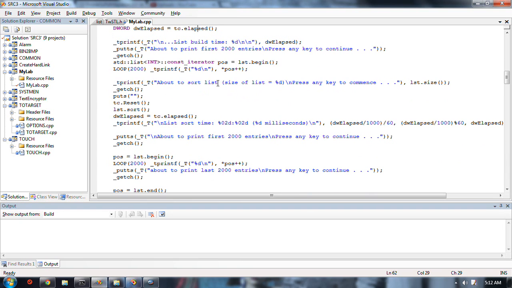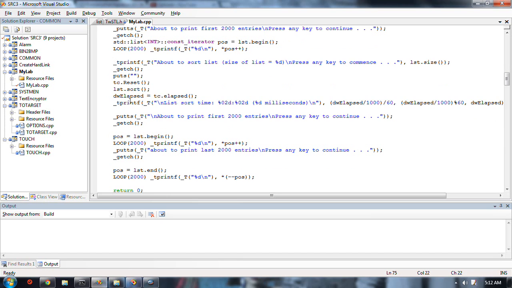Then I say I'm going to sort the list, at which point I reset the counter, call the sort, save off the elapsed time, and then print it out. It's important to get this immediately because this printf costs time and we don't want to include that.